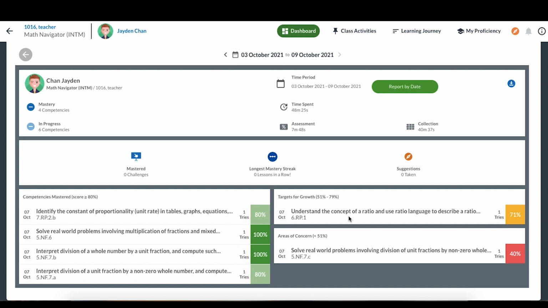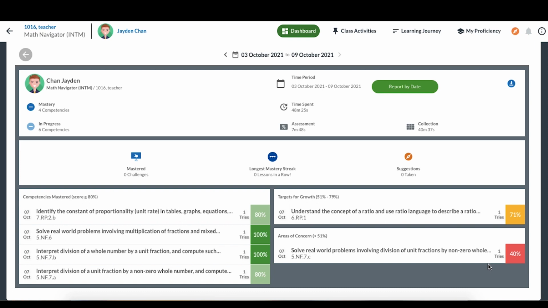I can also see assessments that I've done okay but not great on, so anywhere between 79% and 51%. And I can see assessments that I've struggled on, where I've scored less than 51%. Some things I can learn here is where I'm really strong. I can see the lesson names, where I might need to review just a little bit, and where it might be good for me to ask my teacher for help. So for example, I can see I'm really good at solving real-world problems involving multiplication of fractions. I got 100% on that in 1 try.